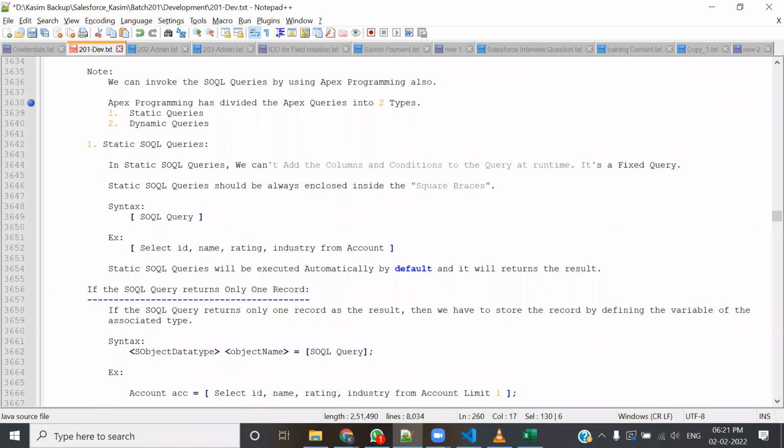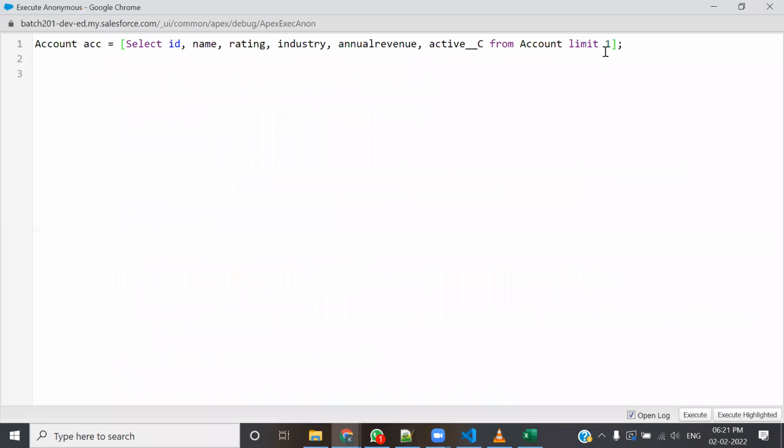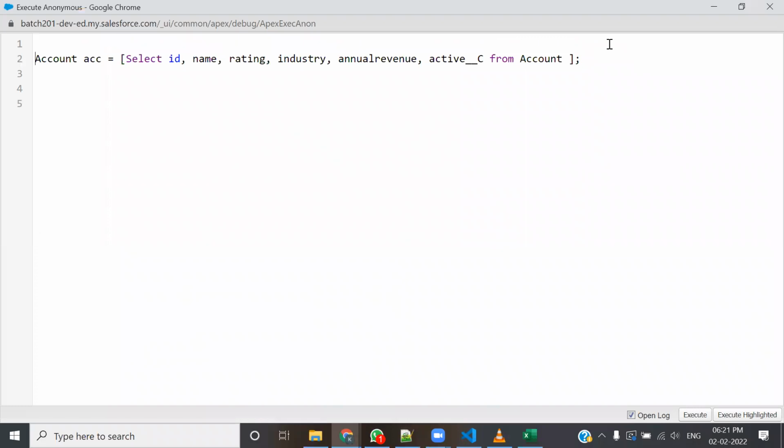So what I'm doing guys, first of all मैंने क्वेरी को रिस्ट्रिक्ट किया. First of all I restricted a query. देखो अगर मैं ऐसा दूंगा, this query will return me multiple records, but I wanted to fire a query that returns only one record. If query returns only one record, then how are we going to handle this? First of all, how to restrict the query to return only one record?